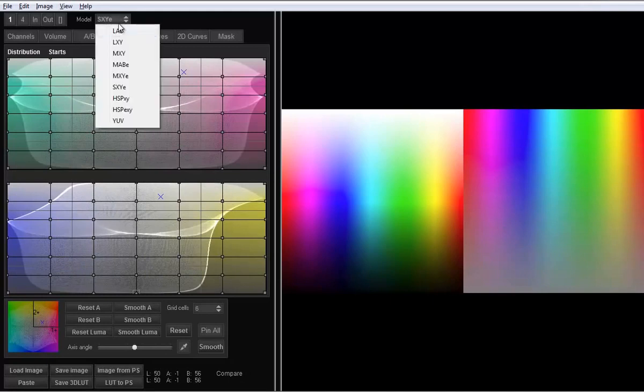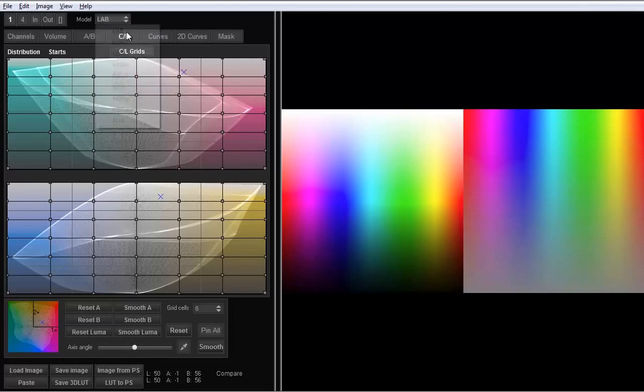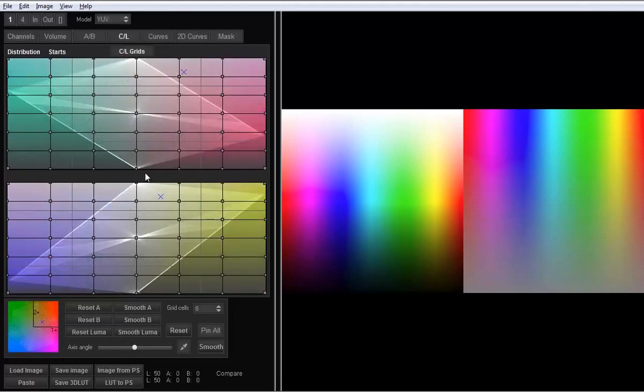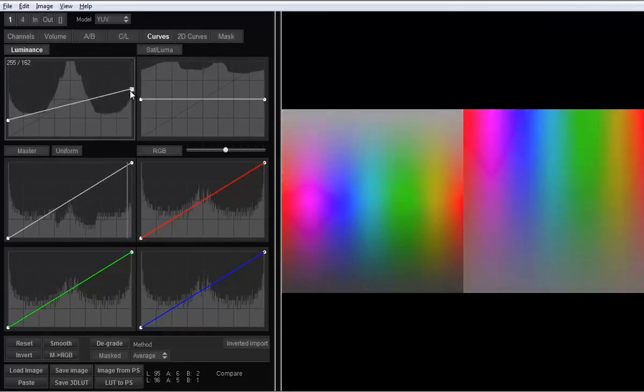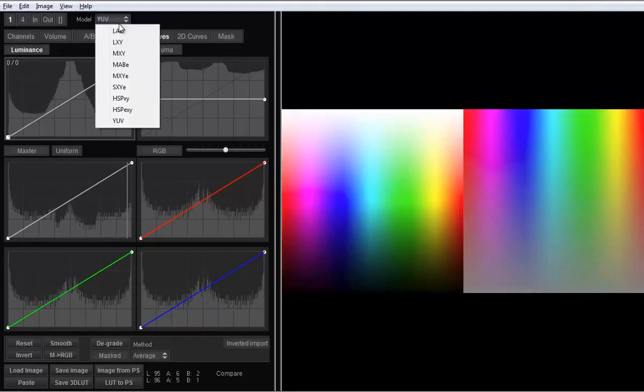But why do we need all these different models? Traditional YUV model comes to a single point at the bottom, which makes it hard to distinguish color and saturation of dark tones. If we change the luminance, they become desaturated. The same thing happens to white colors. In order to fix this issue, I've added other color models marked with the letter E. These models have broader saturation in lights and darks.